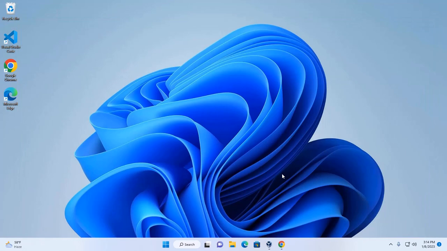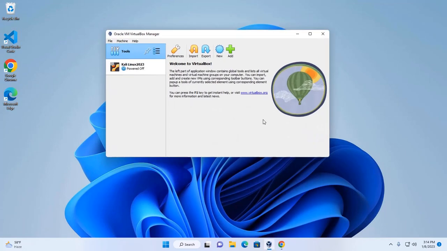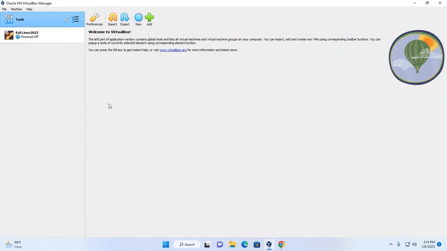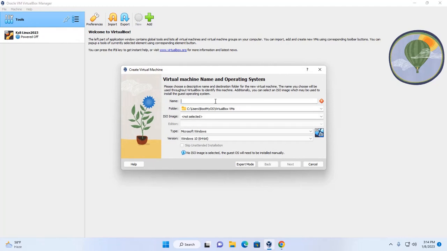Okay, now open Oracle VM VirtualBox Manager and then click on New to create a new virtual machine. I am going to name it Linux Mint.